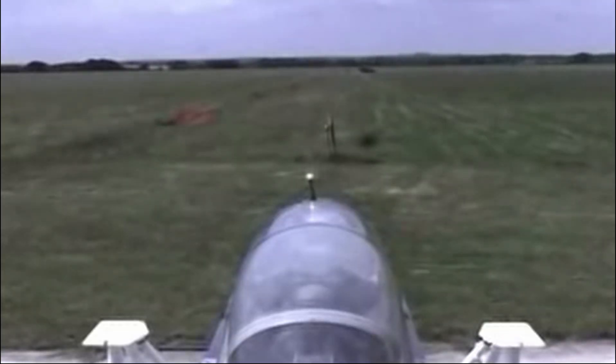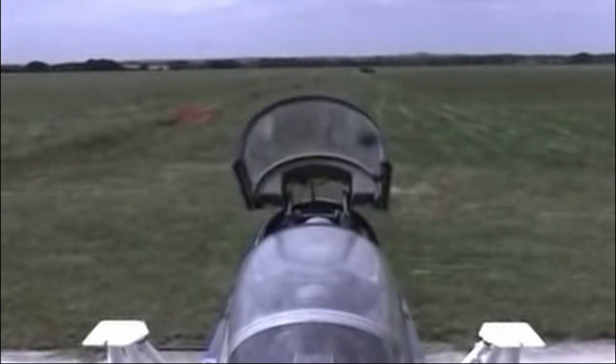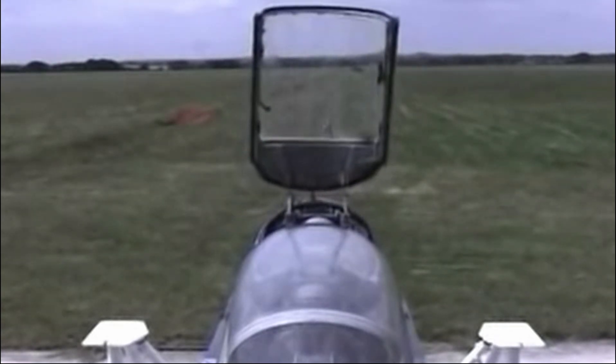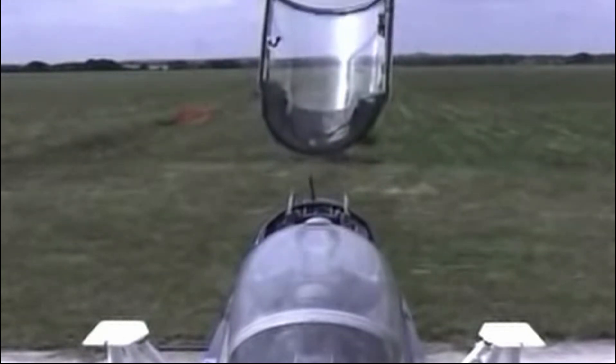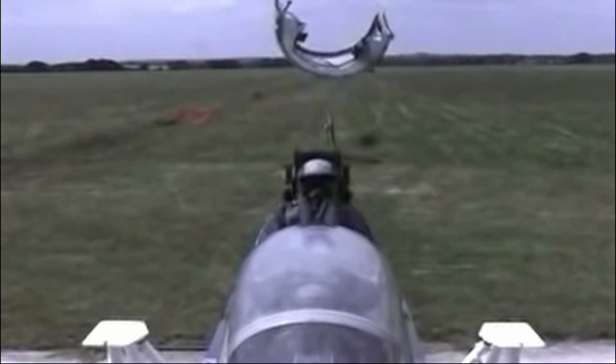Finally, when suitable, the seat separates and the parachute deploys. Suddenly you're subjected to another violent jolt, but thankfully the parachute has a net for your head so you don't snap your neck. All that is to say that while the ejection seat is a revolution in pilot safety, it's still extremely violent and dangerous. Statistics from the Israeli Air Force suggest about 20% of ejections tend to result in serious injury. It's for the same reason why we don't see ejection seats installed on every aircraft — they would likely injure the occupant anyway, resulting in death before search and rescue could even reach them. Besides that, there's also the weight and cost considerations that would quickly decimate the economics of commercial airliners.